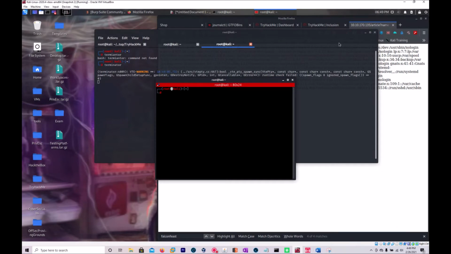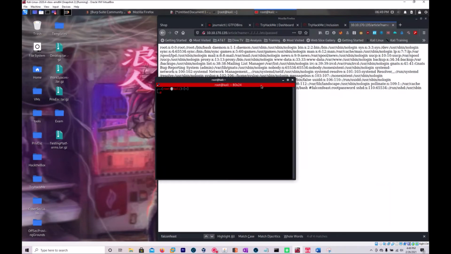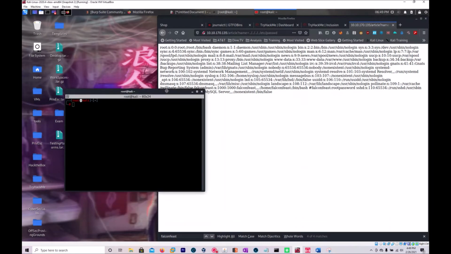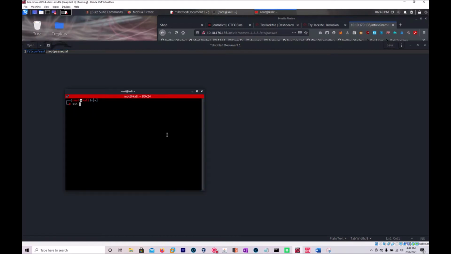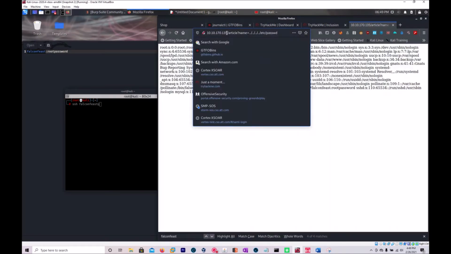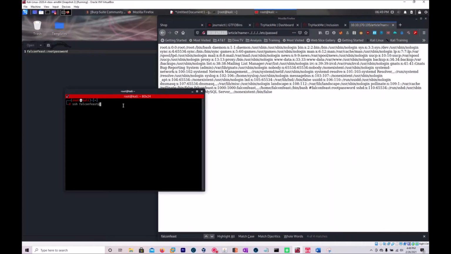Let us not type too fast and bring up a terminal window and attempt to SSH with these potential credentials. So I'm going to go ssh, the username, and the IP address, which is this.